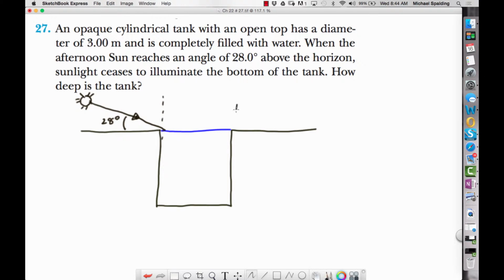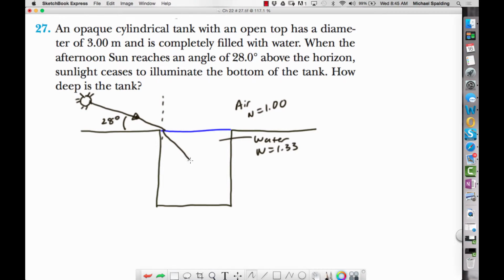So up here we have air. The index of refraction for air is 1.00. And in here we have water, which is 1.33. Whenever a ray goes from less dense to more dense, in other words, smaller index to larger index, the refraction will always be towards the normal line. So this refracted ray is going to come closer to the normal line down here, but it's not going to hit the bottom of the pool, because they tell us that. It's going to be like this.